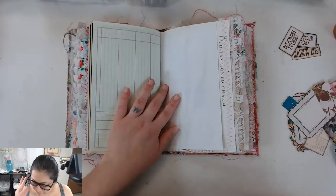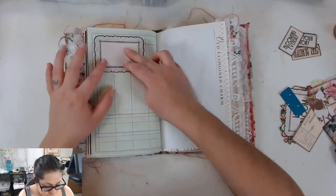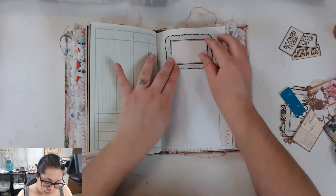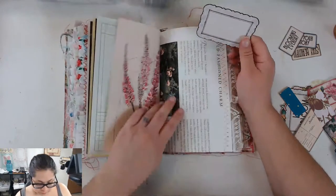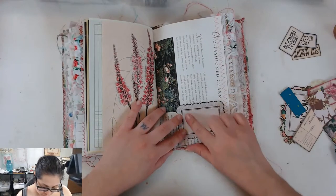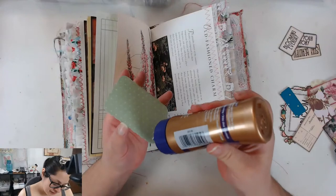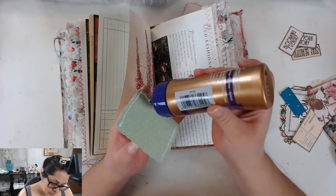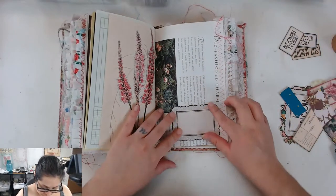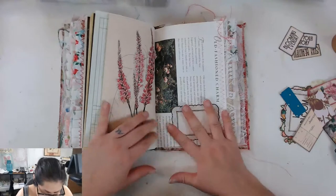Okay, so I just want to glue this right here. Yeah. Or here. No. Probably right here. And I can make it into a little pocket too, so you can write on here. But it's also a pocket. Everything is a pocket. Everything is going to be turned into a pocket. Again, this I printed out on a scrap of paper. And this is one of the labels for your cover, actually, but I just decided to do this with it.